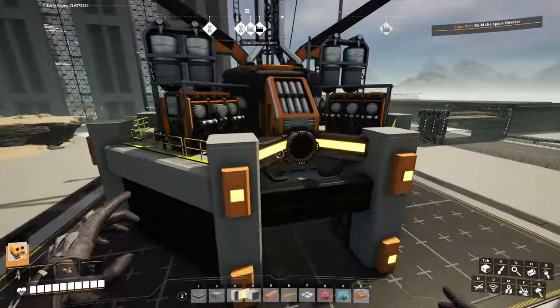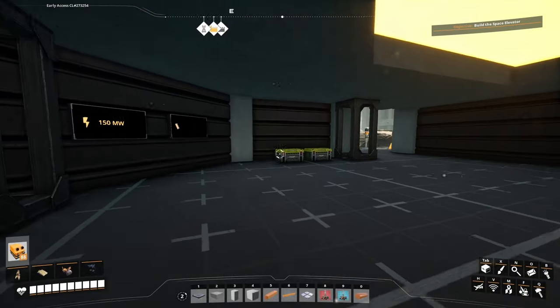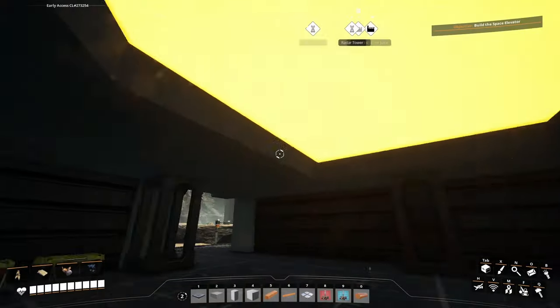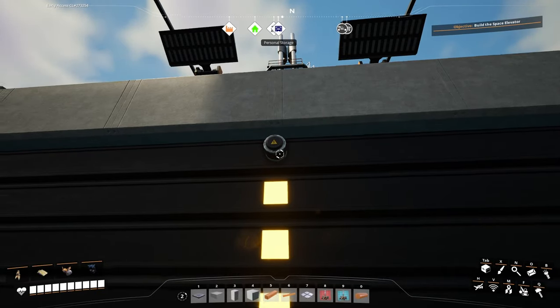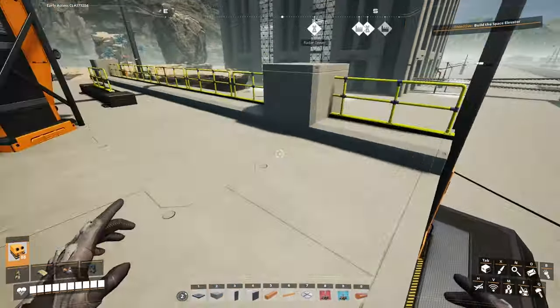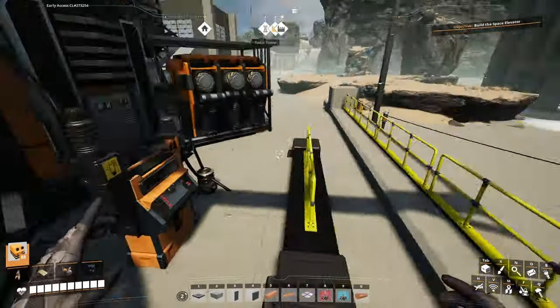Anyway, as you know, the input is right here in the front, and it'll connect to a little pipeline connector. There's a little area underneath here, the light above it. On the outside here is where you hook up the power to the fuel generator. And each one connects in a row with this bridge in the back here.